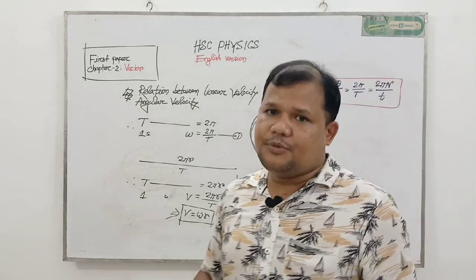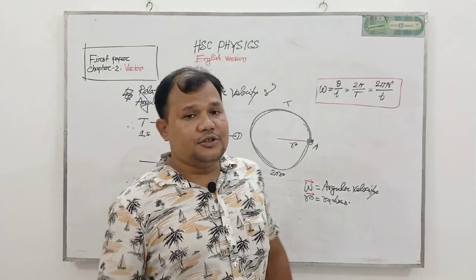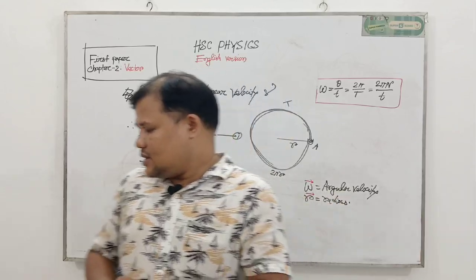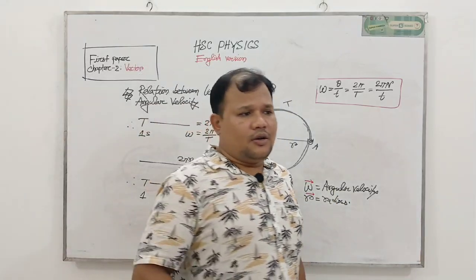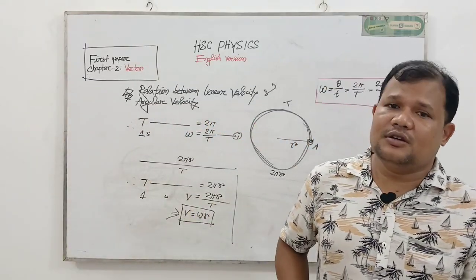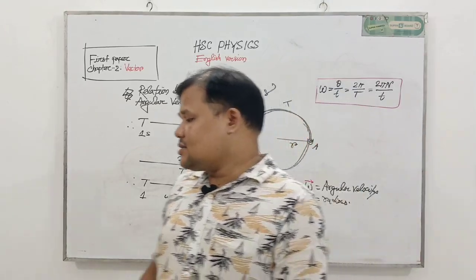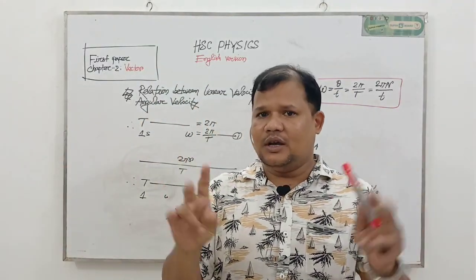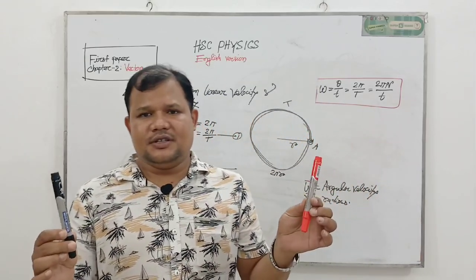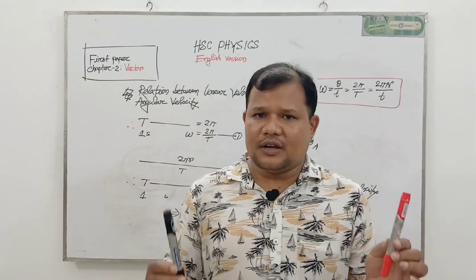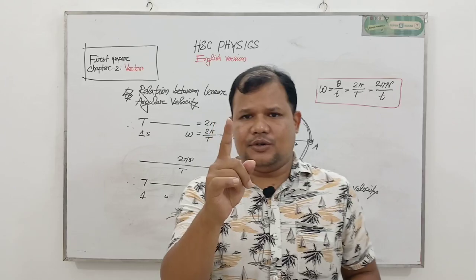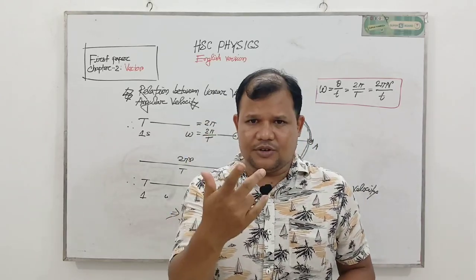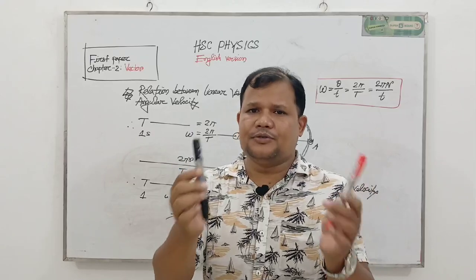My dear student, in our physics chapter there are two types of special operation. One is the scalar product, another is the vector product or cross product. What is the cross product? Suppose we have two vector quantities. How many quantities do we have? Two. From two vector quantities, if we apply the cross product, then we get a new vector.